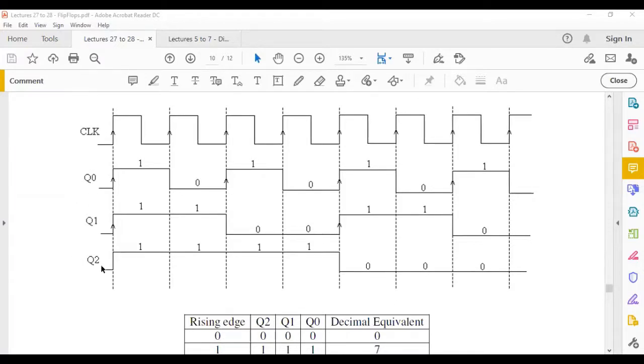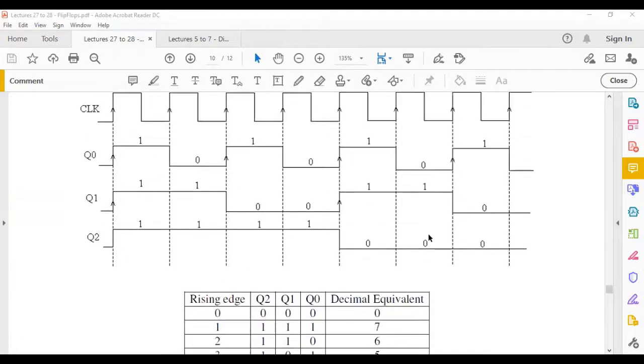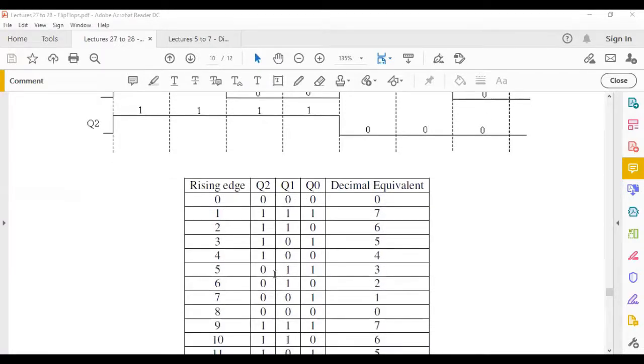Bear in mind that Q2 now is the most significant bit. So the rightmost flip-flop is the most significant bit, then this one is next, and then this one the least significant bit. If you collect all the states and make them into a binary number, you're going to get that. So it's again a down counter now. So 7, 6, and so on. If you connect these bits via the 7-segment display, you will see these numbers displayed.